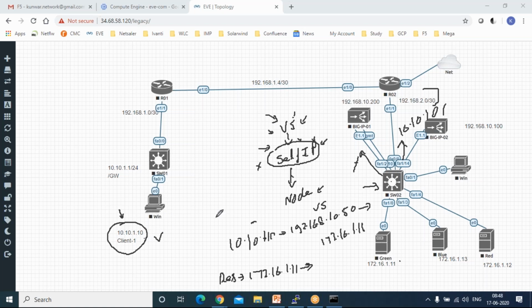Now, if the server receives a request with source IP 1.10, it might have a different route to reach this subnet, because F5 is not inline here. F5 is not inline, which means it doesn't exist between the router and the switch. So how will the response travel? It will go to the switch and directly via the router back to the client.